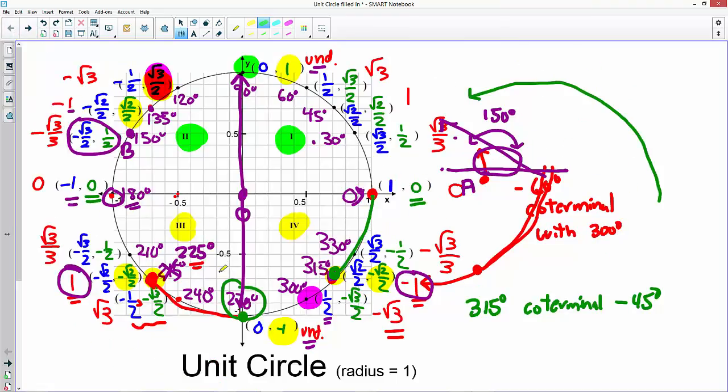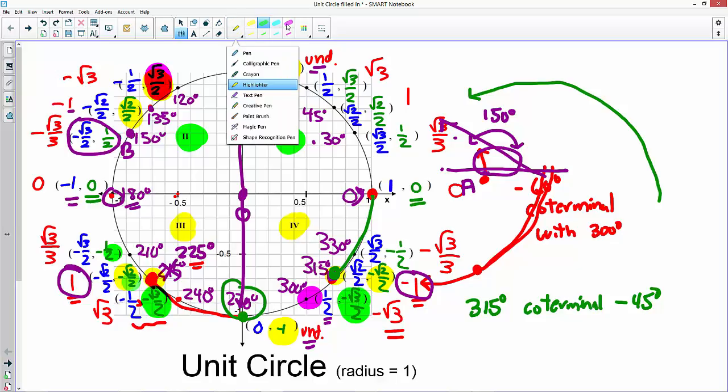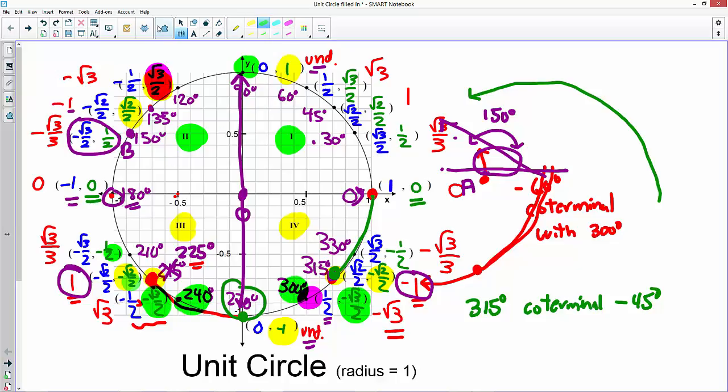Okay, so where is it? Negative radical 3 over 2. So it's the height, right? The y value. There it is. This is not it, right? This is not it. It's this one, right? Negative radical 3 over 2, but it's also right here. These are both at the same height, these two dots, right? So my answer is the 240 and the 300, right? Those are the two that have this.